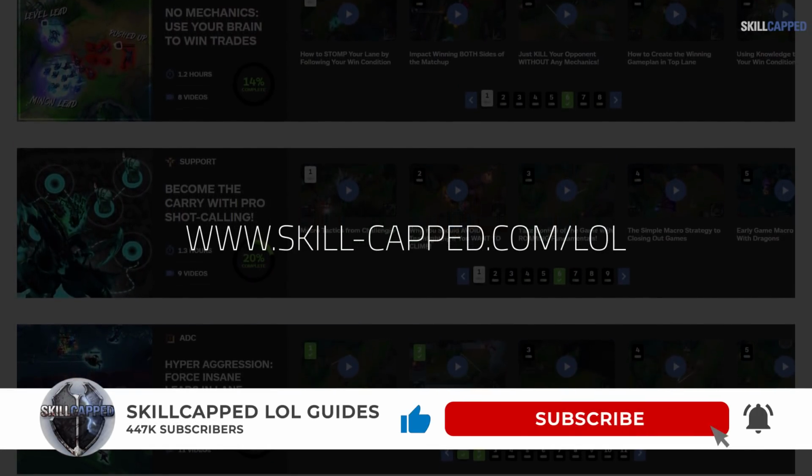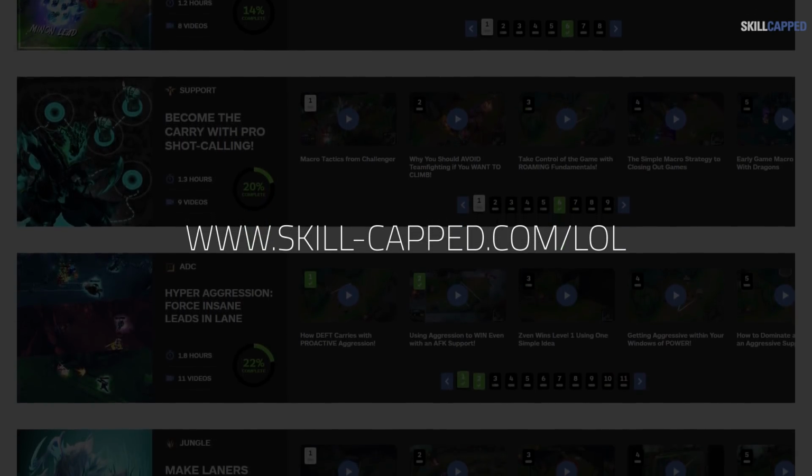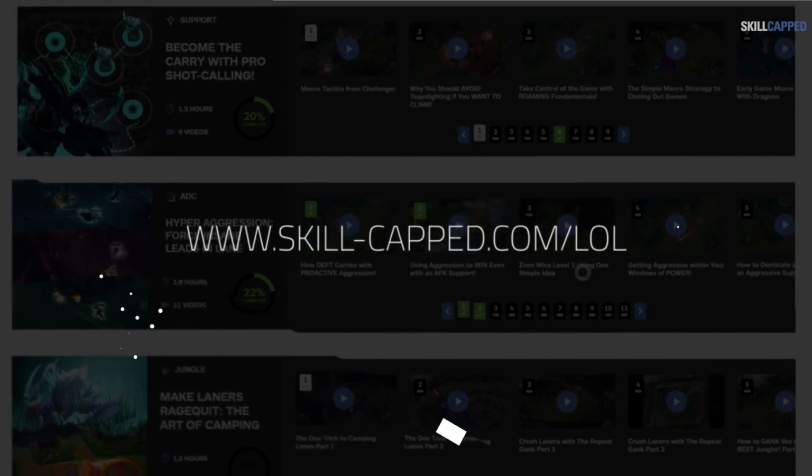Alright guys, that's going to wrap up this video. Just don't tunnel vision too hard on the objective or die mentality many low elo players have. Think carefully about what you're fighting for and why, and use it to make smarter decisions.